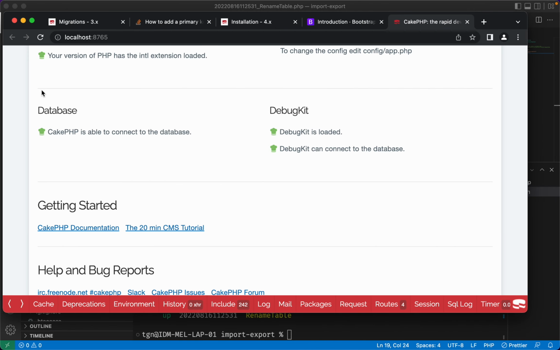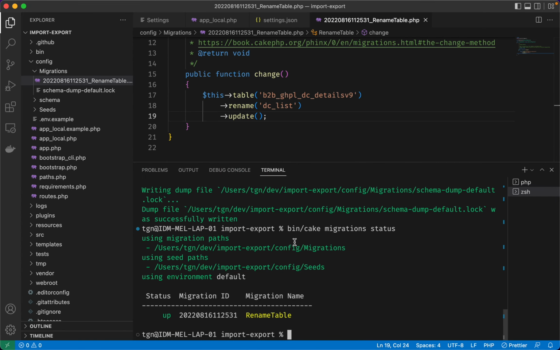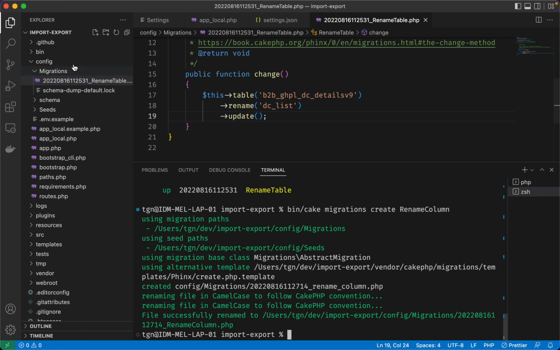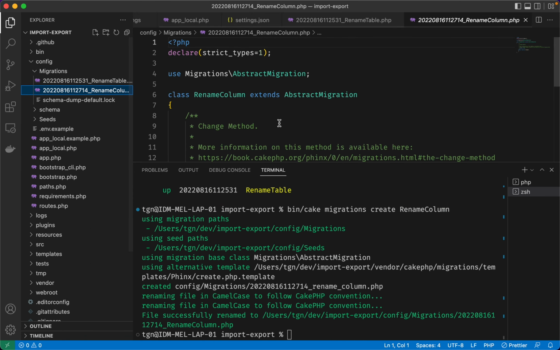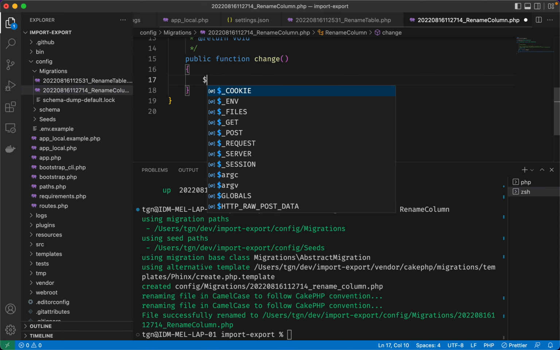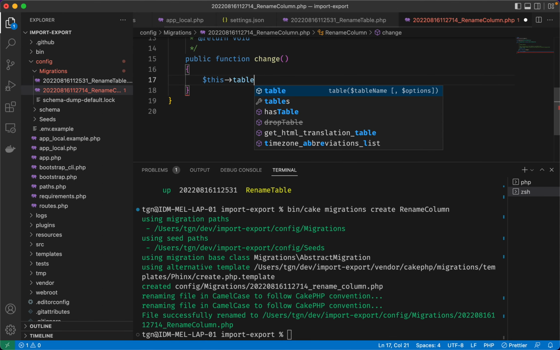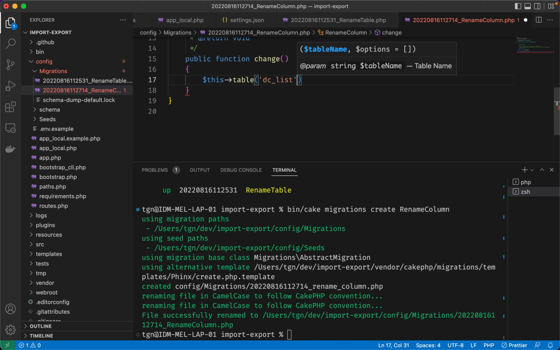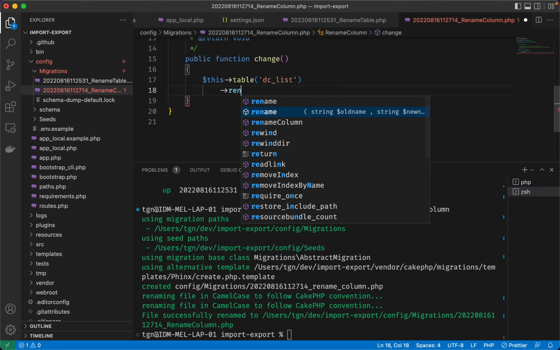Another migration task that we might have is, let's create another migration, and we're going to say rename column. And this one is again really simple, and the method name is rename column.